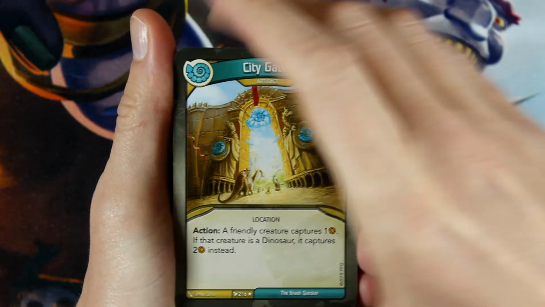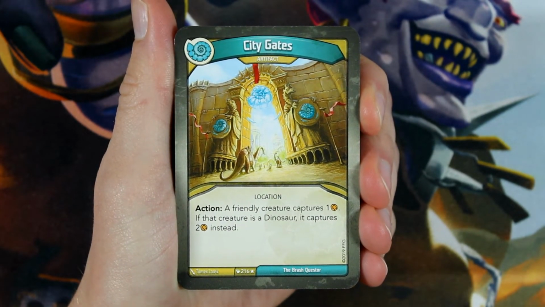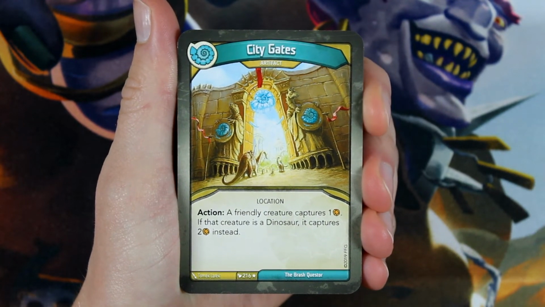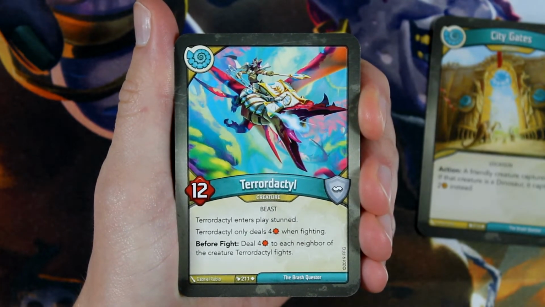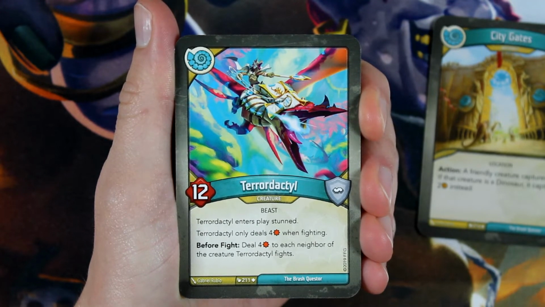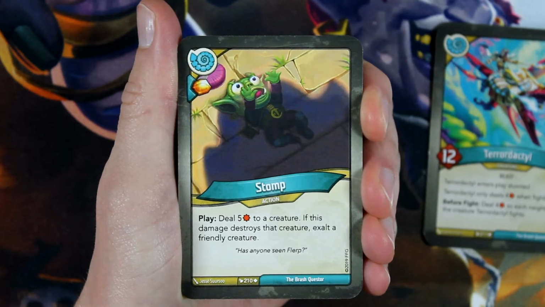Starting out with Saurion. We have City Gate, which is an artifact. Action: a friendly creature captures 1 amber. If that creature is a dinosaur, it captures 2 amber instead. Pterodactyl, 12 power, enters play stunned. Only deals 4 damage when fighting, but before the fight, deal 4 damage to each neighbour of the creature Pterodactyl fights. Stomp is an action, you get an amber when you play it.